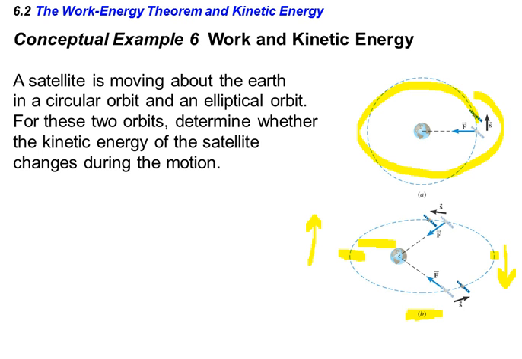That also brings up one final point: kinetic energy is not like work in that you cannot have a negative kinetic energy. Kinetic energy is only positive. We don't care about the direction of kinetic energy like we care about the direction of the forces in work. Kinetic energy is a scalar quantity. It only has a magnitude. So we only take the speed of the object, square it, and then multiply by the mass and 1/2, and that gives us a scalar quantity of kinetic energy. Whereas work is a vector, and the direction does matter.